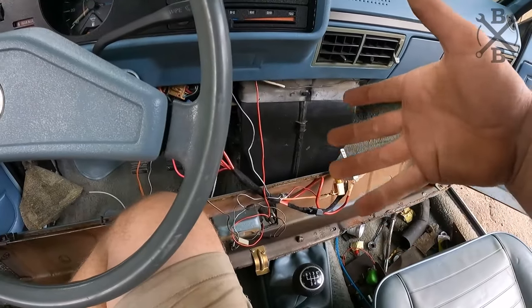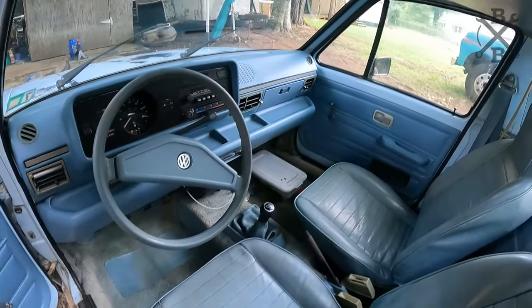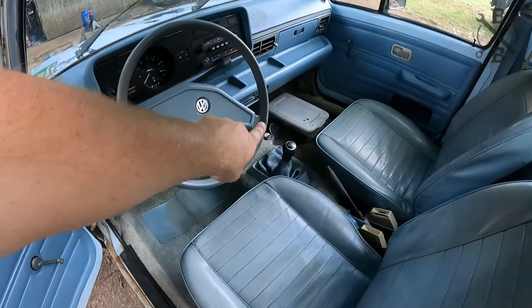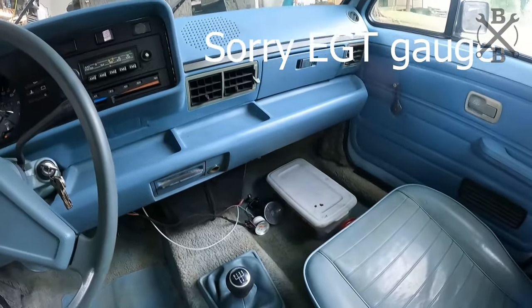So let's go ahead, flip this back around and stick it up in its place. All right, and there you go. Interior is back together, and how nice is that? Now, I still need to figure out our two gauges there, the temperature and the boost. We may also need to put in an EGT. But where should we put those?